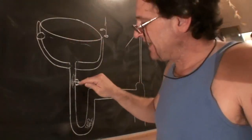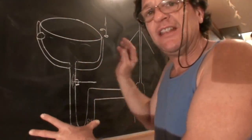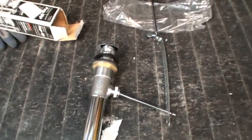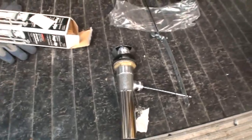If there's water in the sink and you take that nut out, the water's all going to come out of that hole, so you should either bail out the sink or have a bucket underneath to catch it. I didn't want anyone to get stuck on this pop-up issue that we're talking about.